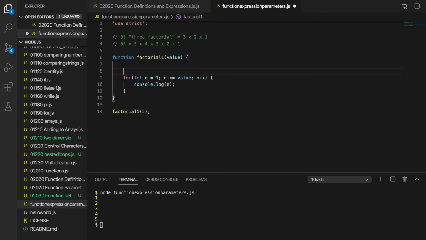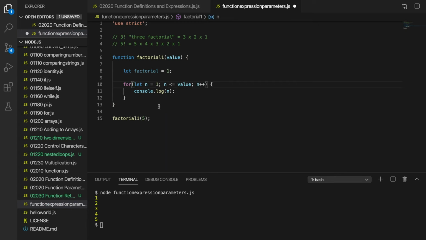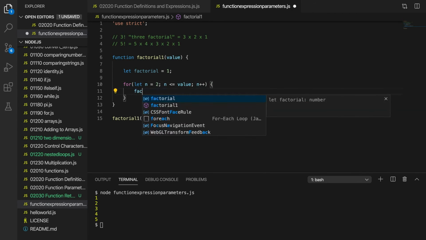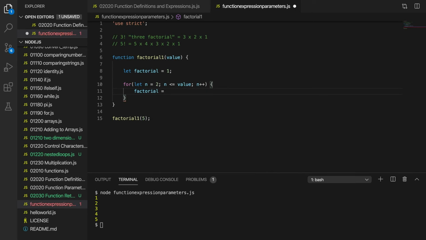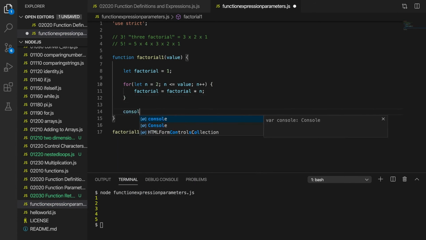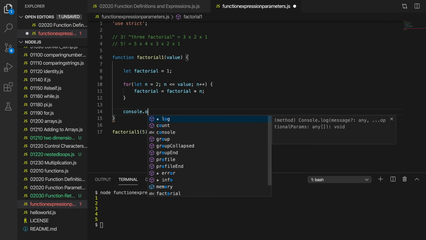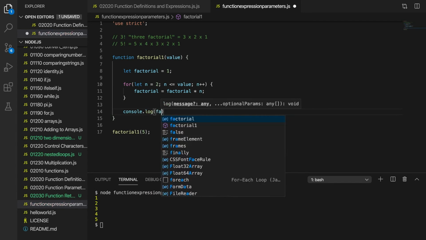Alright, so let's have a variable. Let's write let, and I'll call this factorial equal 1, maybe. In fact, let's change this to 2, because the thought of it being 1 pointlessly sort of annoys me. And then what we have to do here is say, so we want to say factorial equals factorial times n. And then when we finish, we can display it console.log factorial.